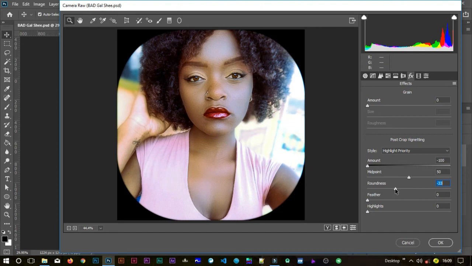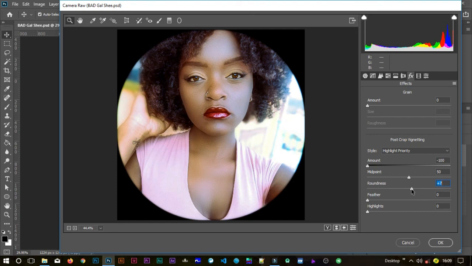And when someone is looking at this image, the concentration should be taken to the face. So I'll increase it to somewhere like, I guess that's fine because it's covering a pretty good surface.